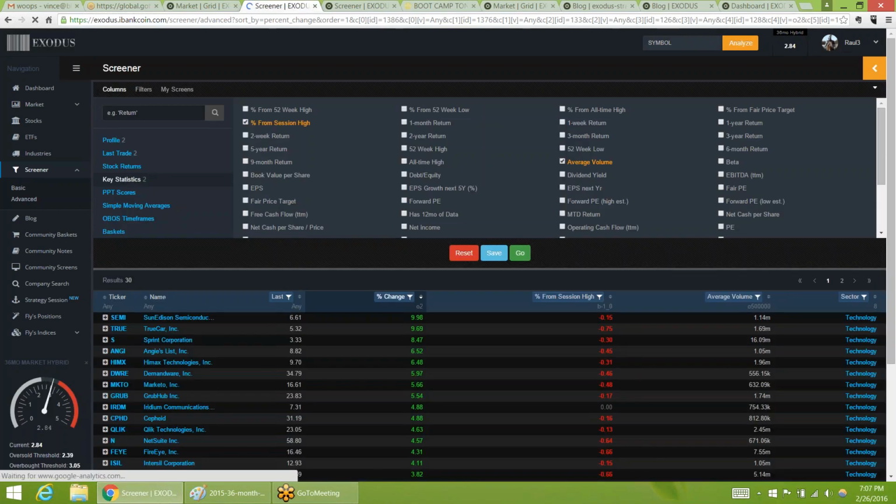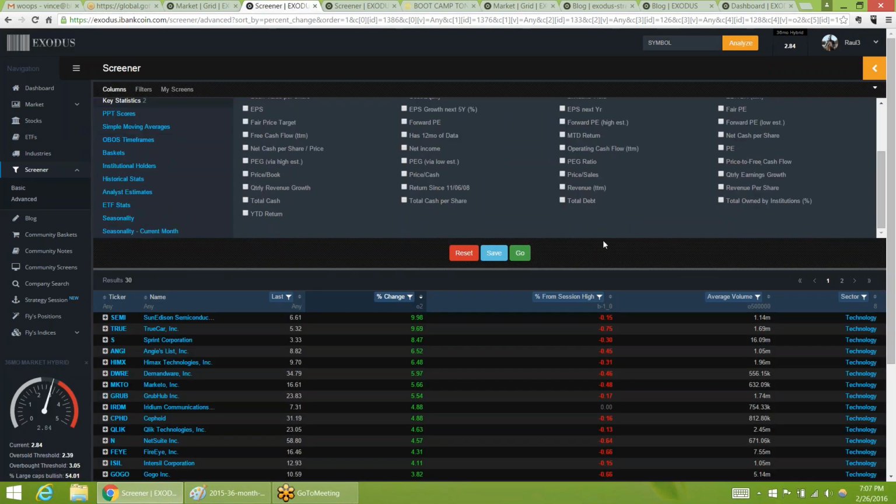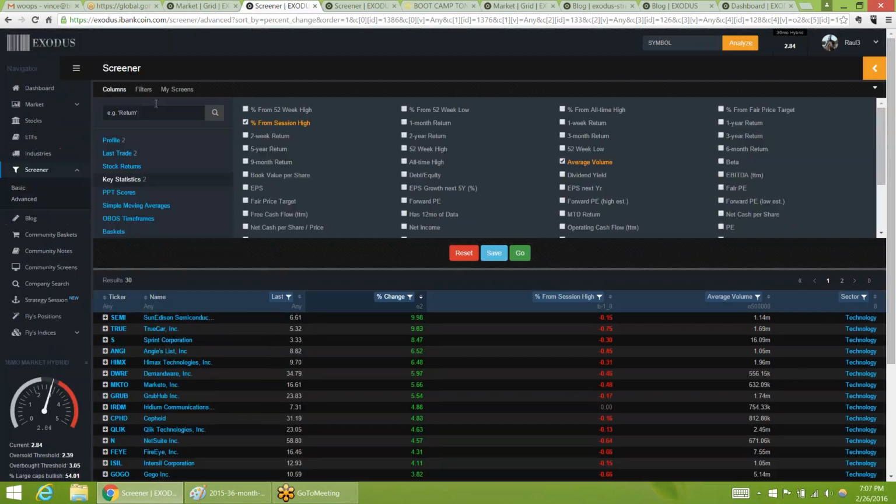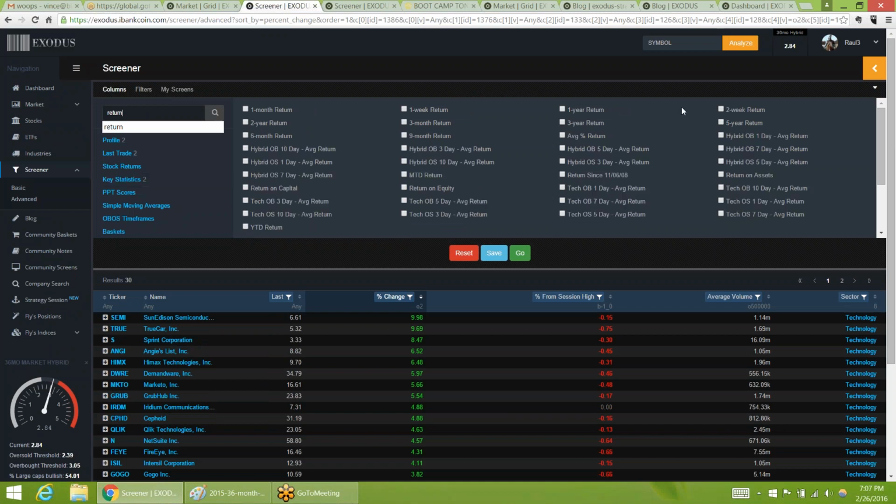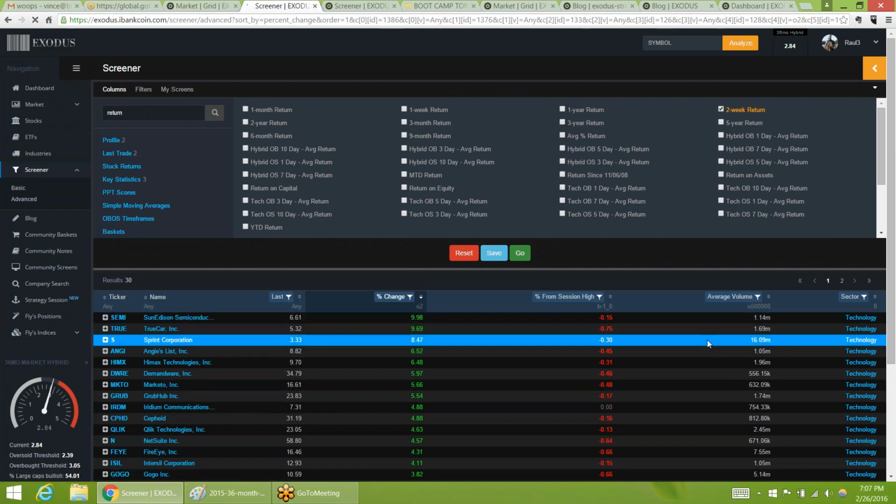So we know tech had the biggest moves. And already when we switch it to tech, I have to add in average returns over the last 2 weeks so we can see what's going on here. All right, so you notice I can type anything into this search column on the screener. I type return, for example, and now anything that says return in it is going to pull up here to the right, and I can click whichever one I want. In this case, I want the 2-week return, and then I'll hit go, and it's going to bring it down here as a column.